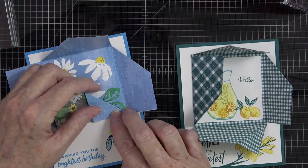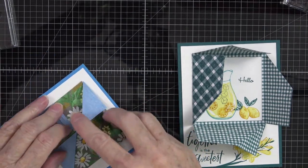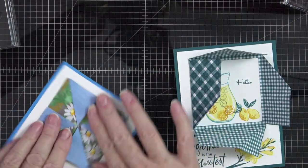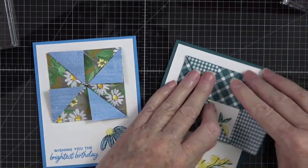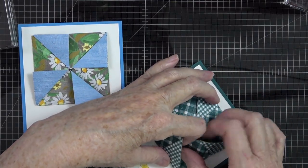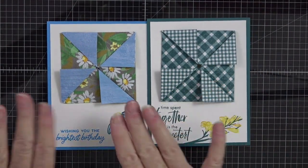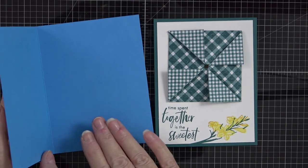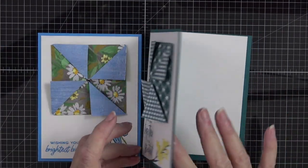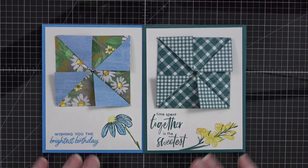That's why it's always better to keep your pieces folded under as you work. What a stinking cute card this is! Remember to fold that back under — make sure everything is folded down, then bring this piece under here. Those are so cute. I hope you've enjoyed this tutorial — I showed it done in Gingham and also in the Fresh as a Daisy paper.